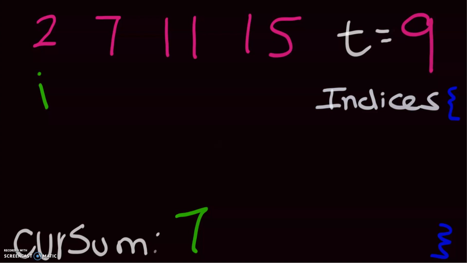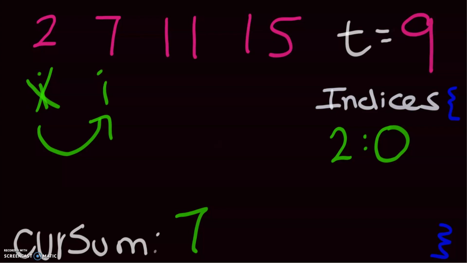So first, we must check if our first number, 2, which is where our i value is, is already in our indices table. But we just started, so we know it's not. Therefore, what we're going to do instead is put that number in our hash table with the key being the number 2, and we're also going to put the index value 0 as its value. So 2 and 0. So our indices table currently looks like this. We then can move our index forward by 1.